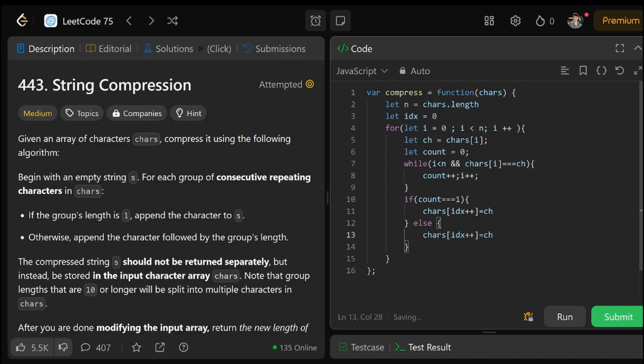Okay, and inside of the else statement, for let digit of count.toString(), because it's an integer, but we are trying to write into a character array. We're going to convert it into a string, and it's all going to be a string at the end of the day.